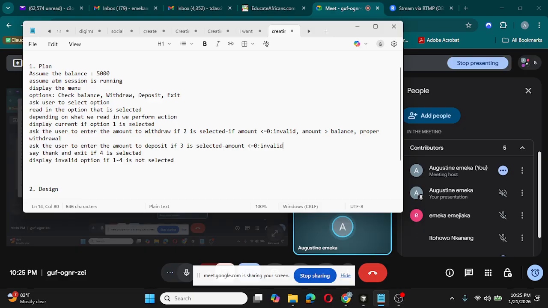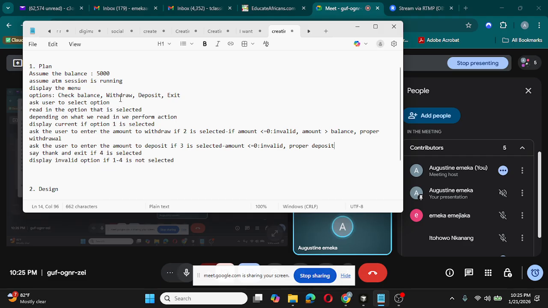But once it's not less than or equal to 0, we can have proper deposit being done. So these are the other options under this. So this is a complete plan for an ATM machine, or an ATM software.